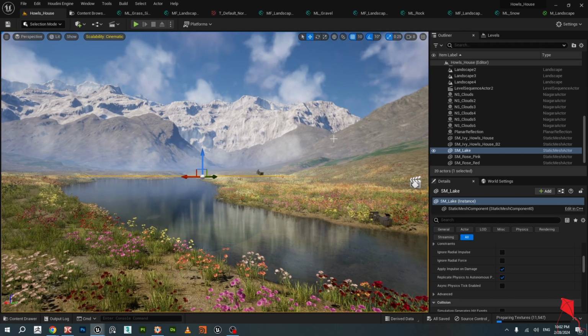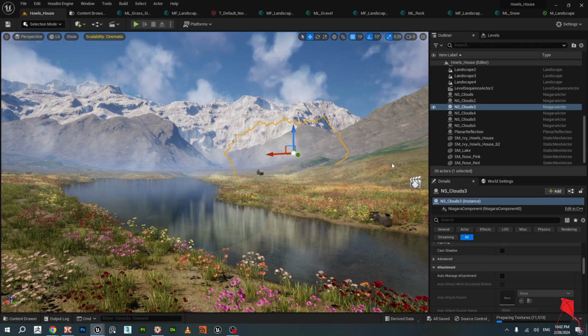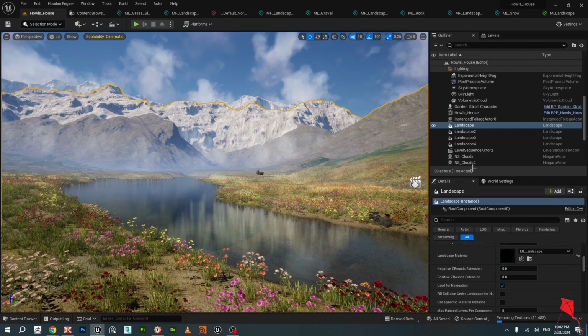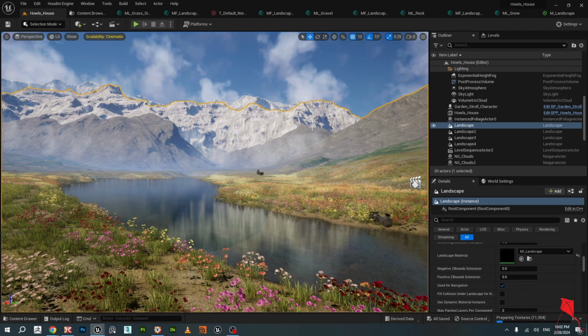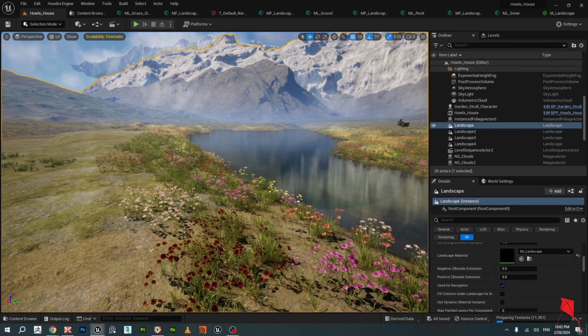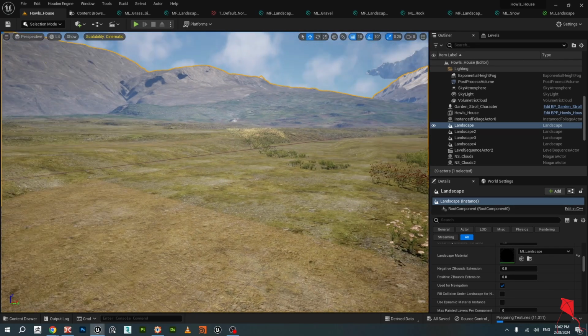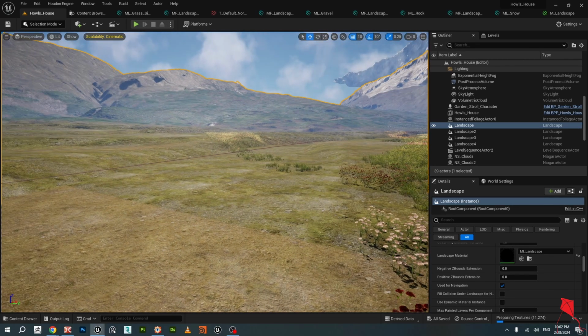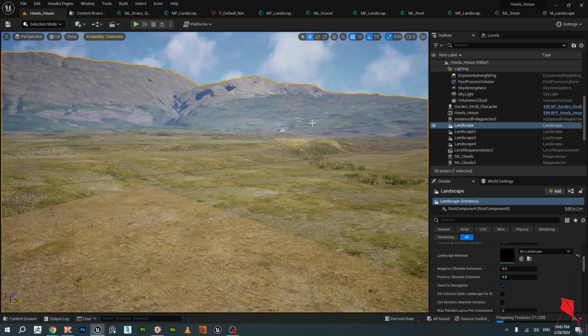Ah, textures are not loaded yet. That's why everything is gray. Okay.